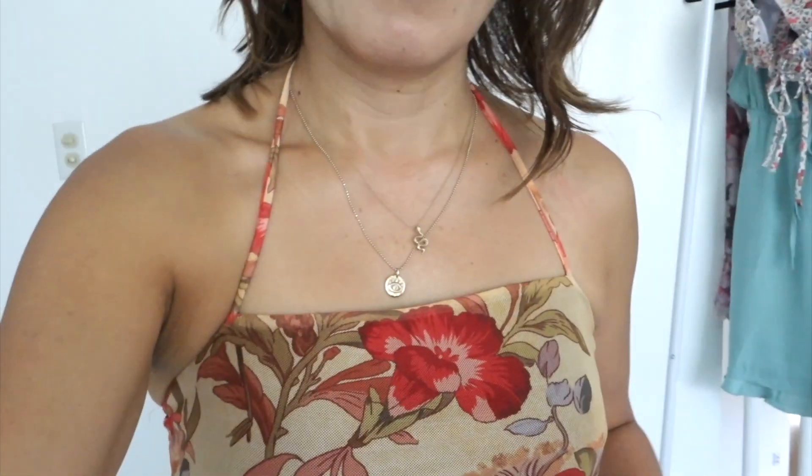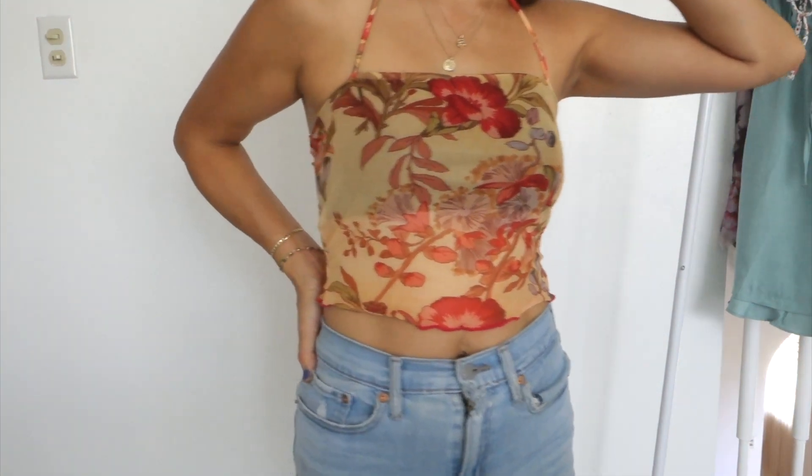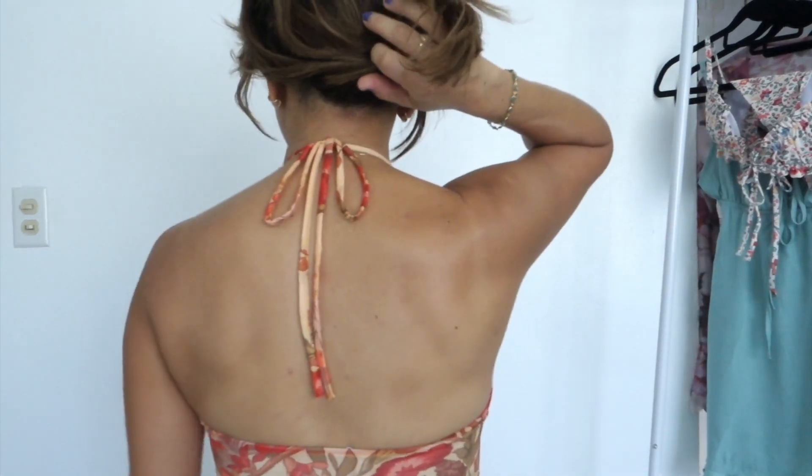This holder tank top is very light and airy. The material is mesh, crop length, with a pattern and a lining up here. The shorts are my own by the way — I got these Levi shorts on. Holder tank tops are a must-have in the summer. These straps are quite thin so they are comfortable. Very nice, casual everyday tank top.